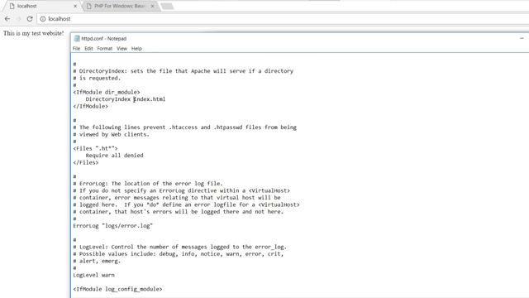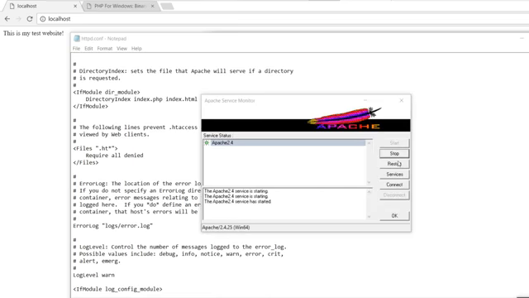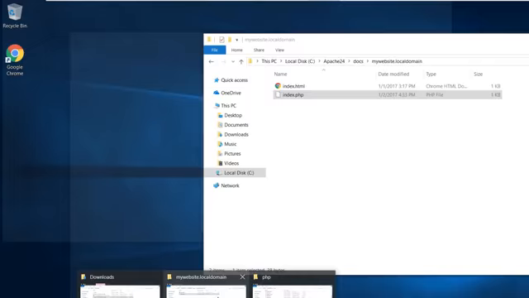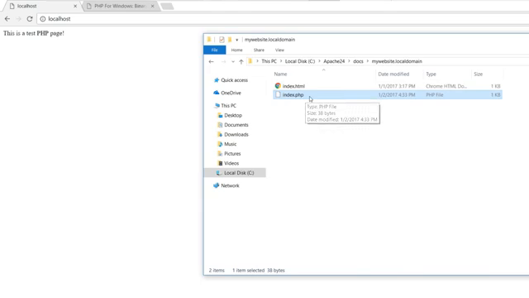And before index.html, I'll add index.php, save the file, restart the web server, and when I refresh the page, it'll say this is a test PHP page. So now it knows to look for index.php files and prefer those over index.html files.